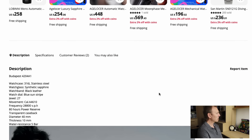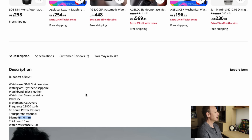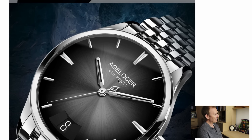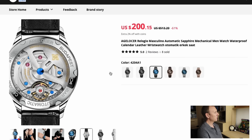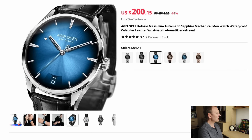Really cool looking movement. It's a caliber A4610 — a high beat movement with 80 hours of power reserve — and it's a 40 millimeter case diameter. I'm not a huge fan of them writing '80 hours power reserve' on the dial, and the brand name is probably not the best, but for $200 that beautiful blue dial is something that has really captured my attention. I'd be surprised if somebody else out there isn't rather interested in this one too.